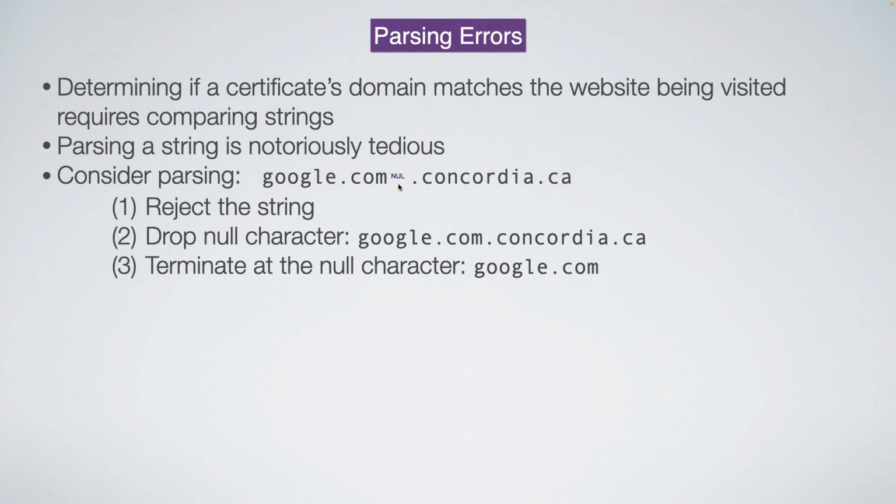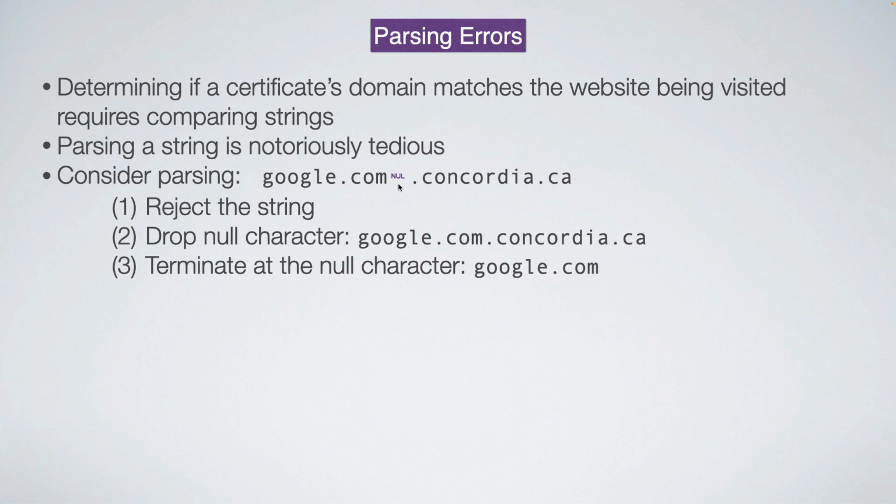Trick question. There is no right or wrong. The important thing is that everyone does the same. If everyone writes in C and does null terminated strings, there's no problem. If everyone drops special characters, there's no problem. If everyone rejects strings as soon as they see a bad character, there's no problem. The problem arises when different people do different things.